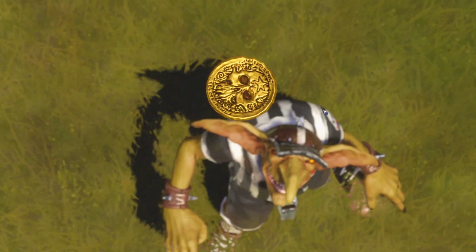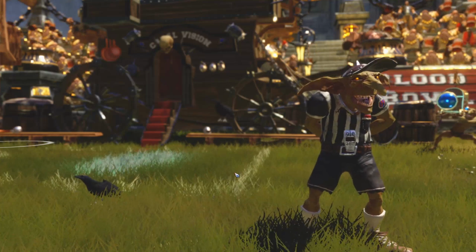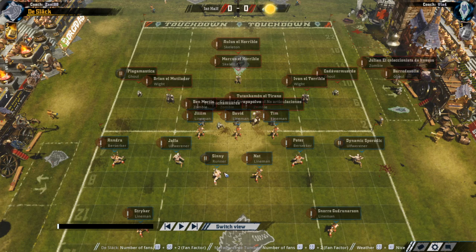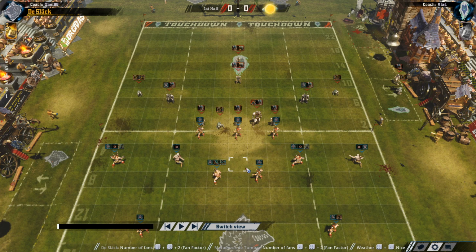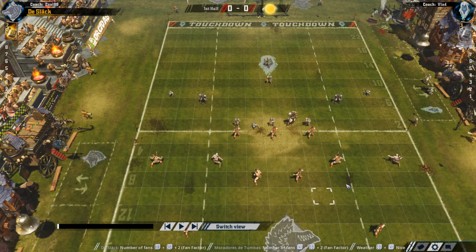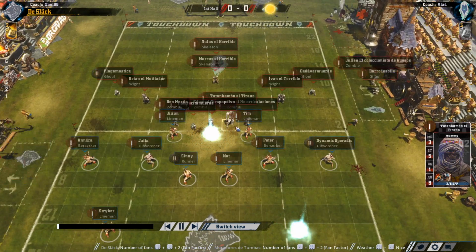So I'll just pause it here and highlight any interesting things about their players. Okay, so this is a relatively fresh team. They have a skill up here on their ghoul, which they've given catch, and that's about it.